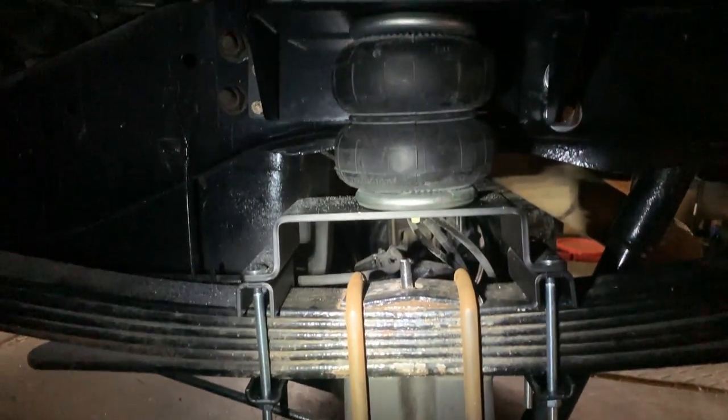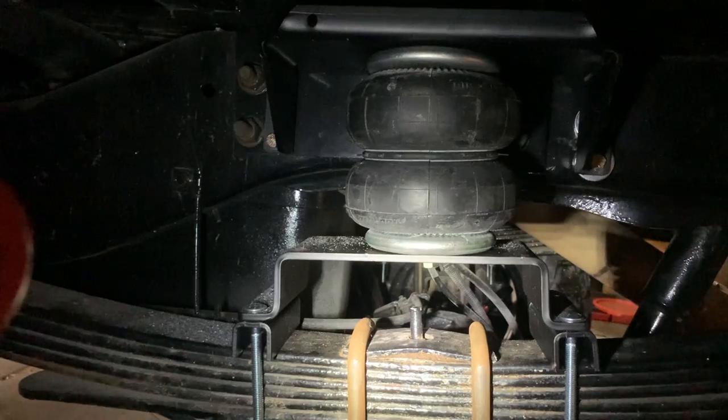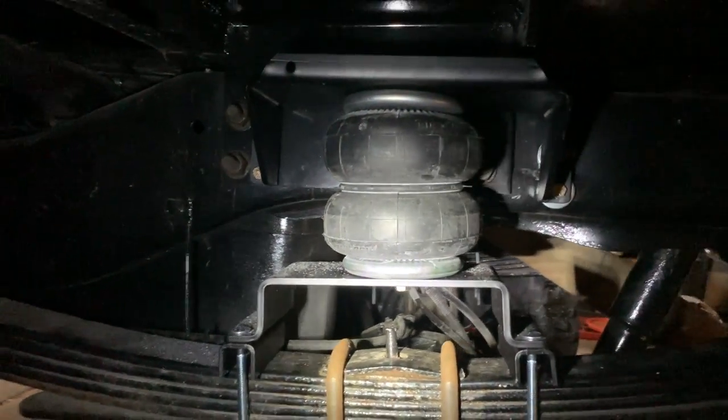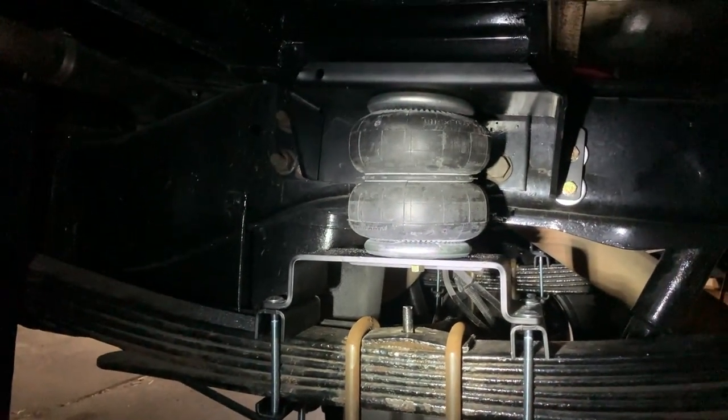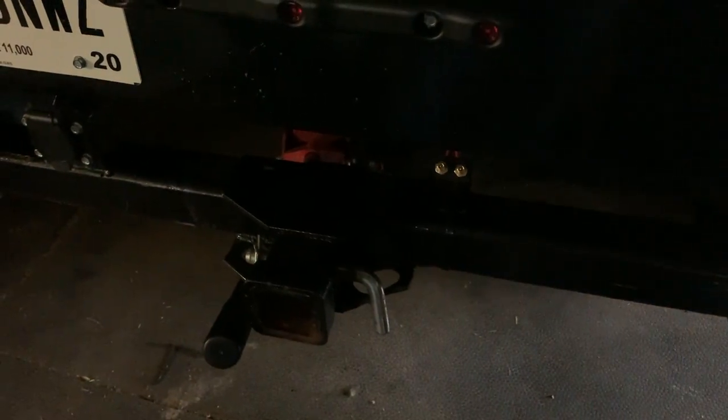Nothing touching it. As centered as I could possibly get it while trying to work with the bolts over on this side and everything else. I mean, there wasn't a lot of options. That's as good as I could get it. And I think it'll be perfectly fine the way that it is right there. And then I've got those lines ran, both of them, right back to here. That'll be perfect and easy to get to air up and air down.